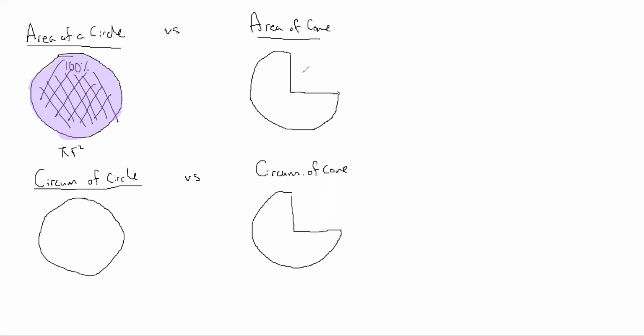If I were to cut out 25% of this circle, how much of this cone is left? Well, I'm hoping your guess is 75%. So if I were to say the ratio between the area that could be covered by a circle versus the area that could be covered by a cone, it would be 75 to 100, or 3 over 4. Yeah? All right, so how about I turn that into blue because we're talking about a cone here.